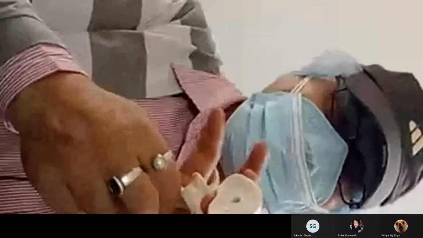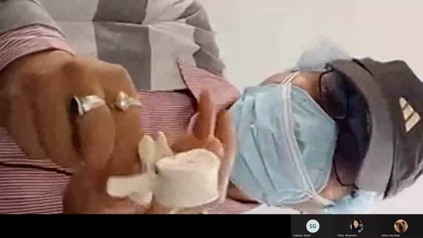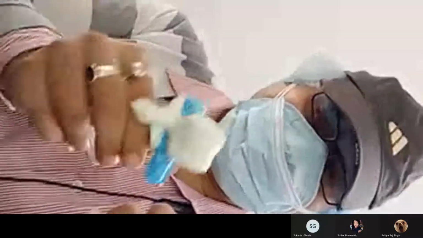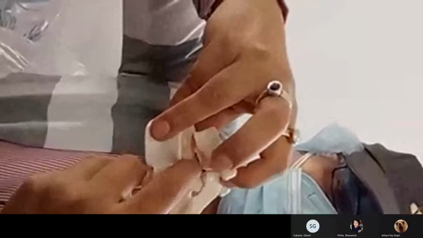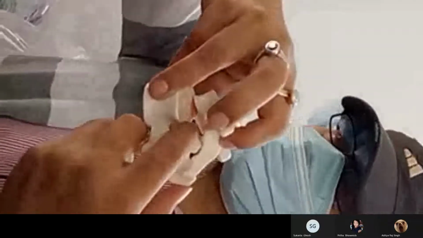Now the spinal cord is present the way that I am introducing my little finger in. This is the canal, and exactly the same representation is up here also. If this white mass is the entire vertebra, then through this white mass the blue colored cord-like structure is the spinal cord. This is one vertebra and this is another vertebra. Keeping both together generates a space in between, and this particular opening is known as the intervertebral foramen.